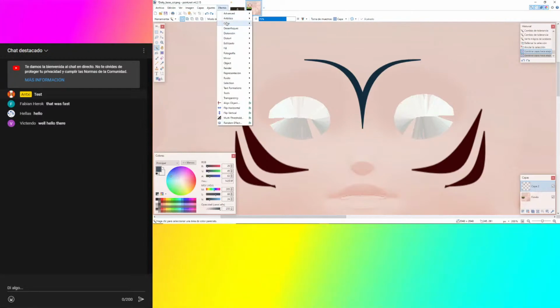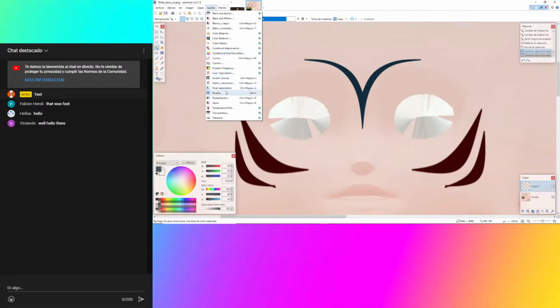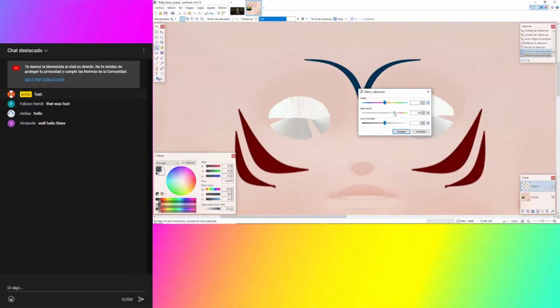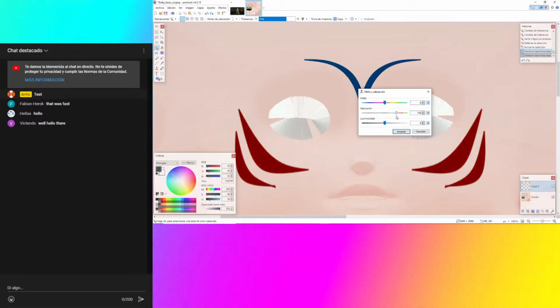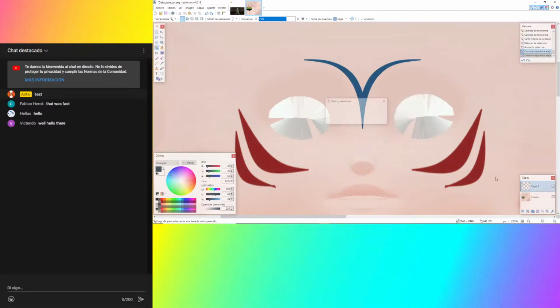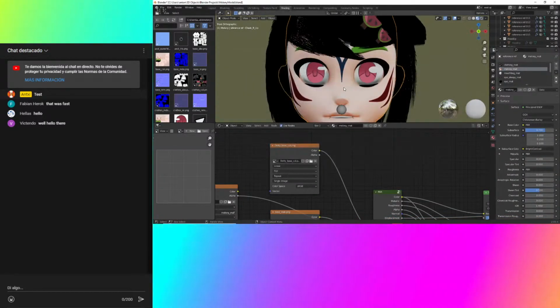I'm going to just change the color a little bit because here, let's just make it. No, this is not what I wanted. This. Let's see, more vibrant, a little bit brighter. Something like this. So then when we import it in Blender, let's just refresh.